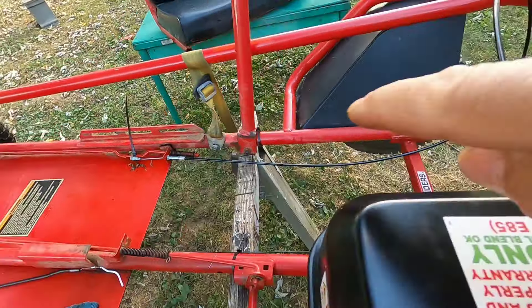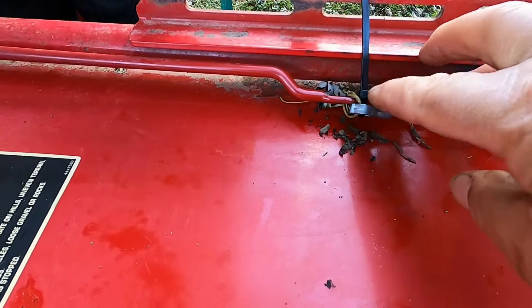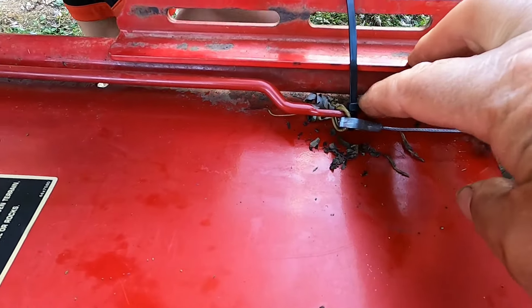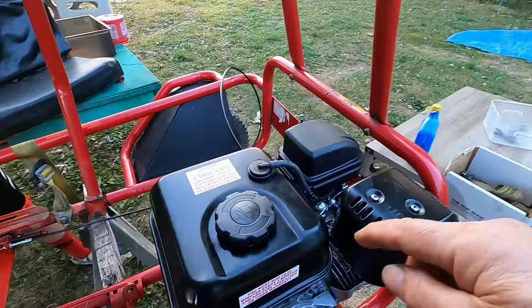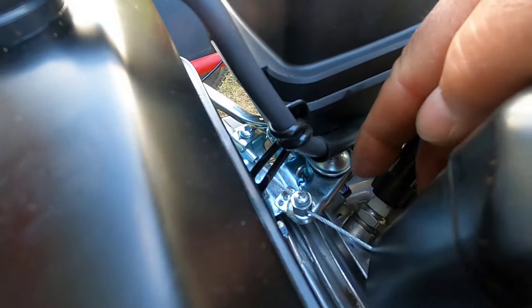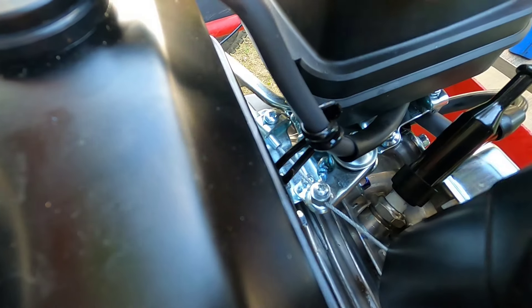We have the throttle set up with this cable. What we did over here was just tie it with a piece of wire, and this zip tie isn't doing much — it's just there. As it goes around, we're going to zip tie it to the frame, and it comes through this little loop over here. Now, one thing — if you're using this Predator engine, this nut over here has to be loosened up. Otherwise it's too tight for the spring to bring it back to the closed position. See how it comes back when you let go of the gas? If you don't loosen that nut, it won't come back. It's set up that way so if you're using this engine on another piece of equipment, it'll stay in place.